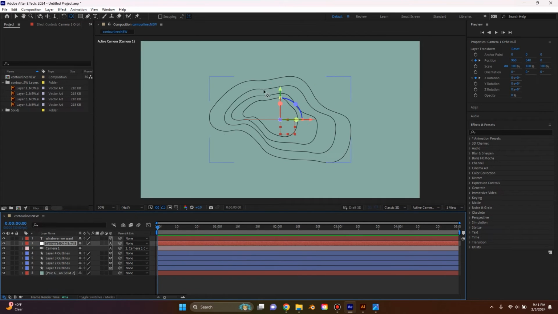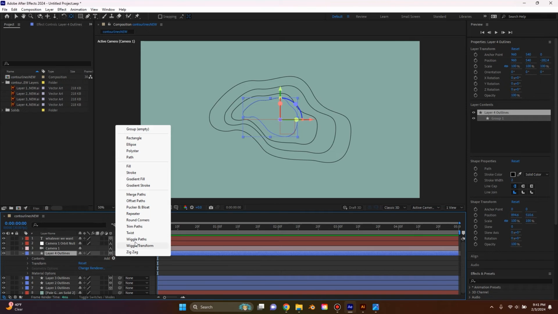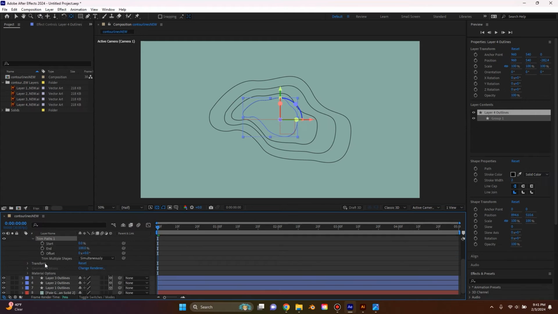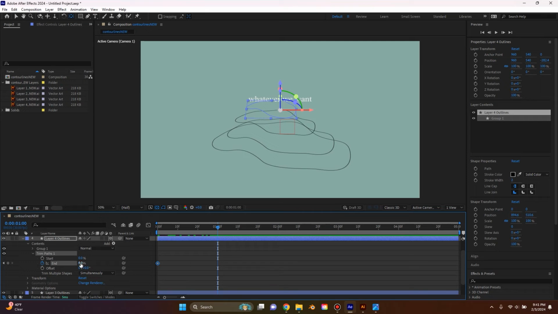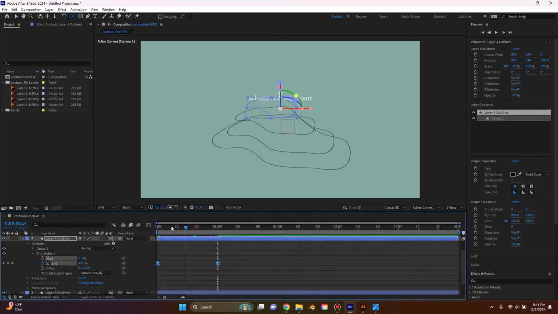Now to get that classic drawing animation, all we have to do is go down here to one of our outlines. We're going to click the down arrow, and there's going to be this little add button, and we're going to click that and add a trim paths. Click the down arrow on the trim paths, move the playhead to the first position, click the end stopwatch, and drag this all the way to zero. Then move the playhead all the way to the 1 second mark and drag the end percentage all the way to 100. Select both keyframes, right click, keyframe assistant, easy ease, and now we have this.